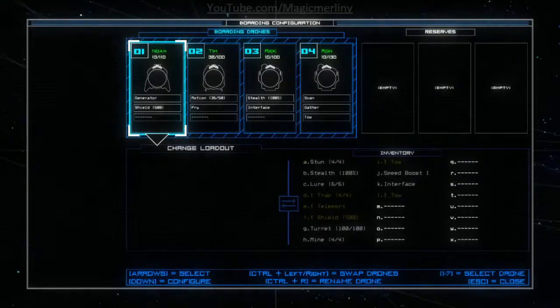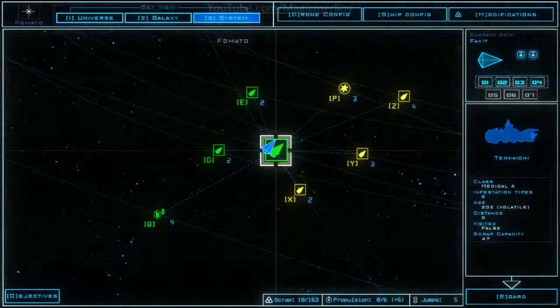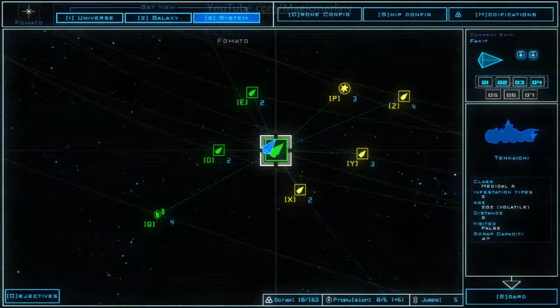It's been a good last couple missions. Let's get back to something a little more intense. 2 infestation types on a medical ship.